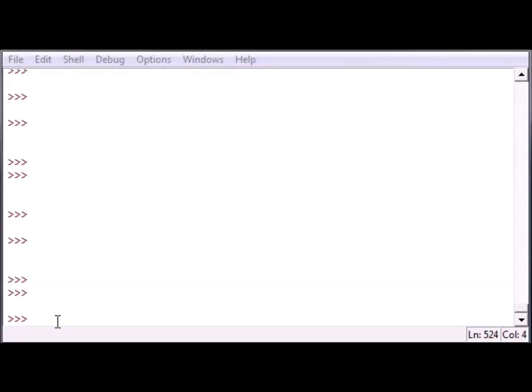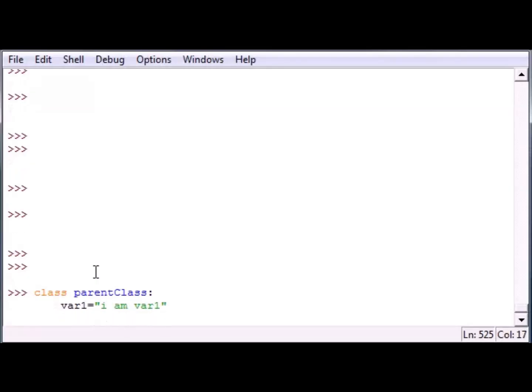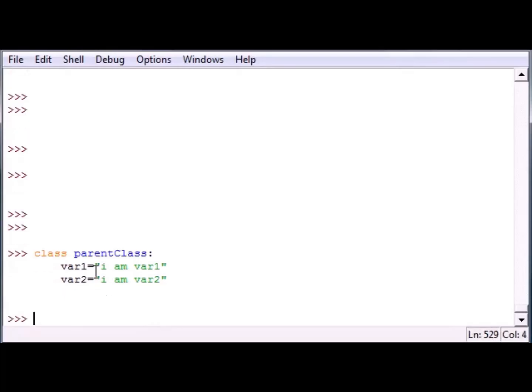The first thing we need to do is make a class, and I promise by the end of this tutorial you will know what subclasses and superclasses are. So let's make a class, and this is going to be the parent class. I'm going to name mine ParentClass, go figure, and let's put a couple variables in here. var1 equals, let's make it a string, and let's make another one just for fun. I don't know if we're going to use it or not, but say var2. Now we have a class called ParentClass, and we have two variables in it.